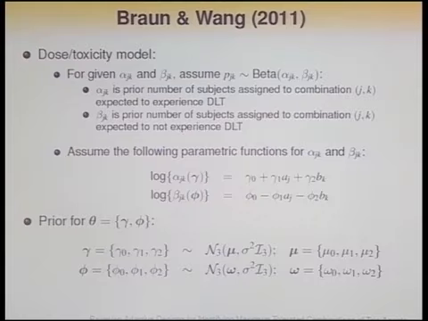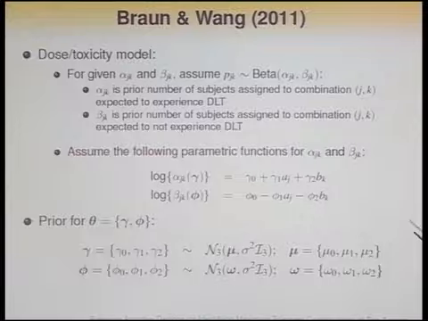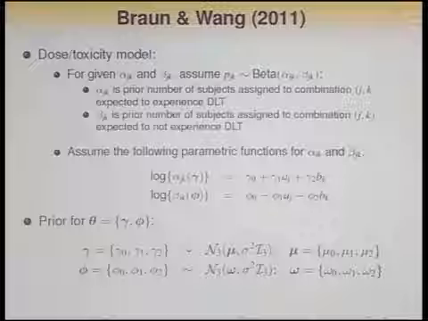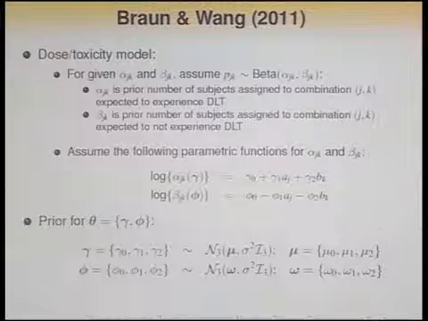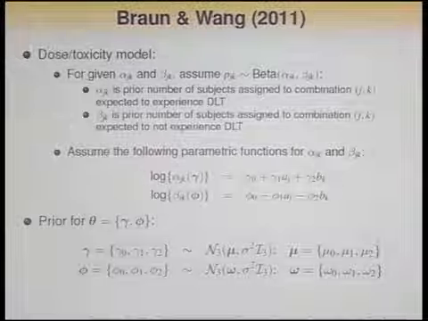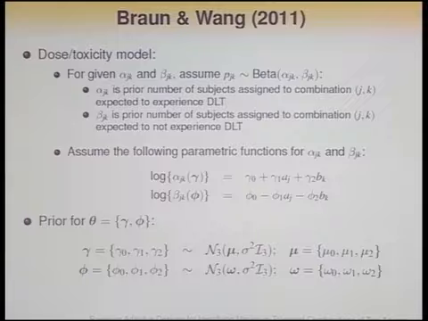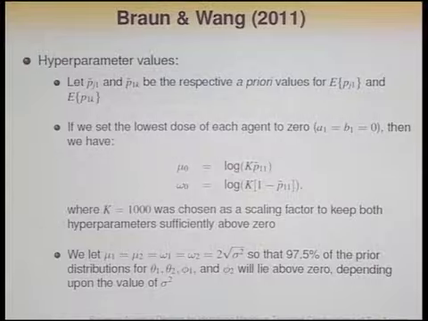To get back to the drug interactions, there are no interactions here. This is already 6 parameters, which I think is a lot to ask for from 35 patients. So putting in interactions was going to be difficult, and also, based upon what others have done before me, they found that putting in an interaction didn't really help with dose finding beyond the main effects. And then I put priors. I'm going to put normal priors on all these parameters with some sort of variance that I have to pick myself.